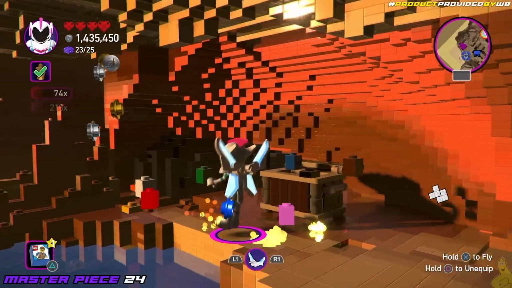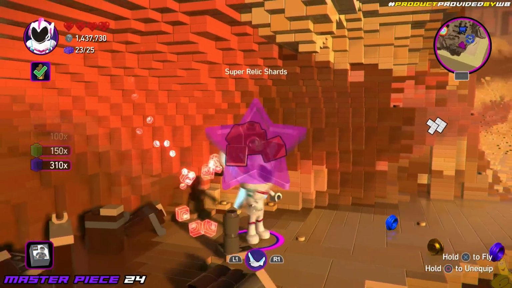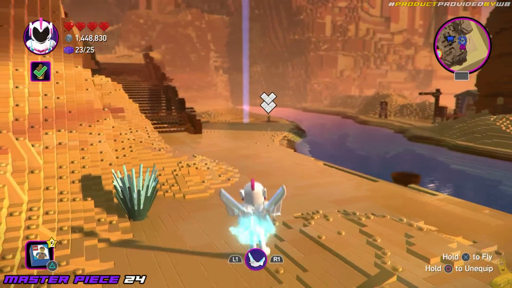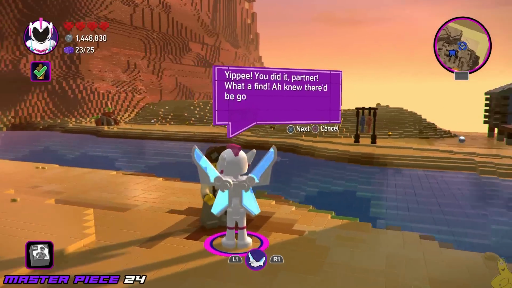Oh, get that purple. Purples and the blues, the most important. Relics are pretty important too, I suppose. Go over, grab that. Ooh, super relic shards. We'll be able to actually complete one of those here in a minute. I think you need, what, 5 or 10 of those to make one? We'll check that out once we get to the store.